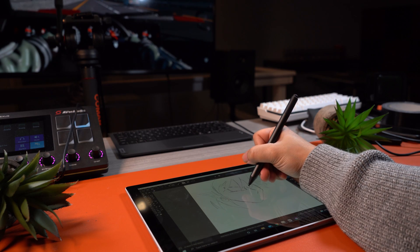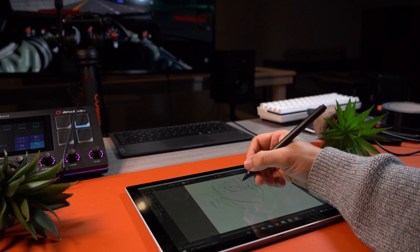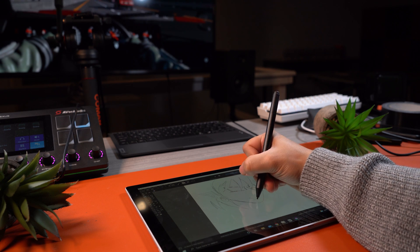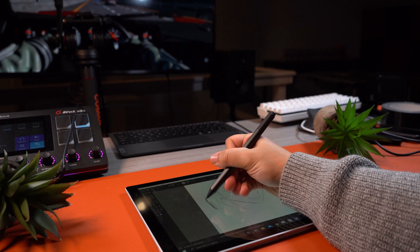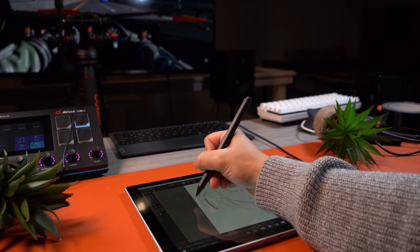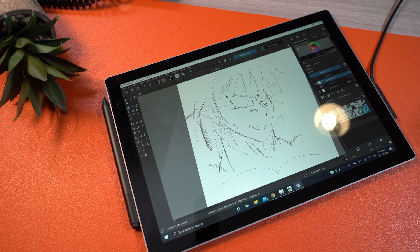I love this pen for artwork, including photo editing, drawing, and animation, and genuinely think that this is the best first-party pen I have used for this purpose — even better than the Apple Pencil second gen and the S Pen for the Galaxy Tab series. I am not regretful about the price on this one whatsoever, even if it does still suck to have to buy this separately, because it is still worth it to me.